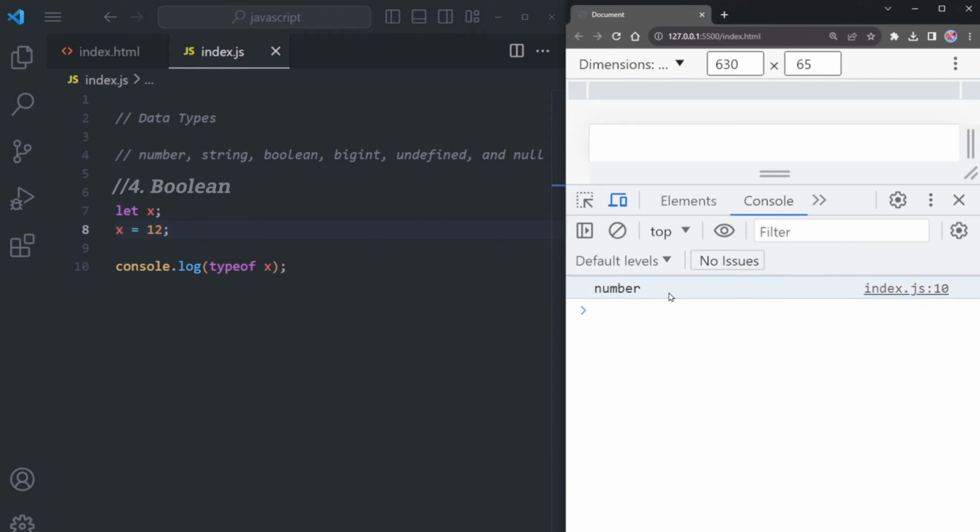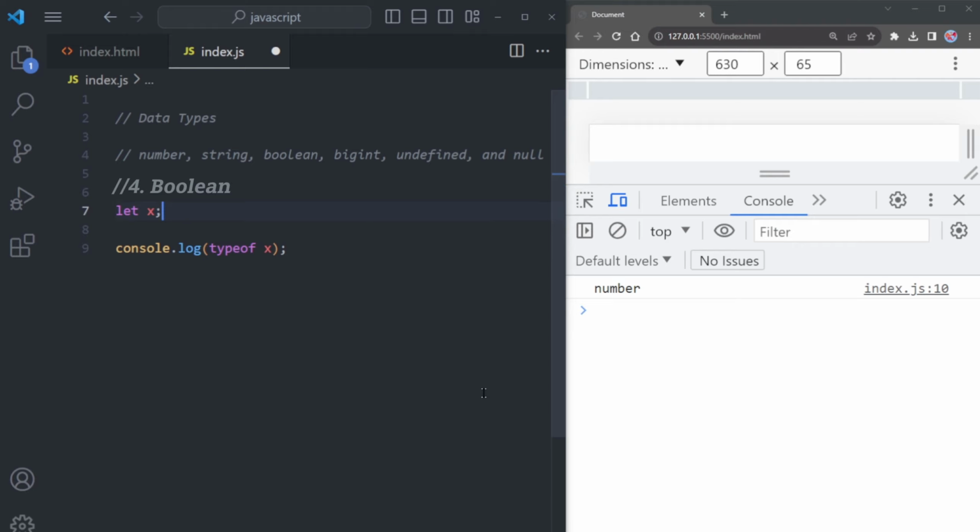Next, we have another data type known as boolean. In this data type, there are only 2 values, true and false. Let's illustrate this with some variables. We'll start with x and store 15 in it. Then, create another variable y, and also assign 15 to it. Now, introduce one more variable, z, and assign 20 to it.